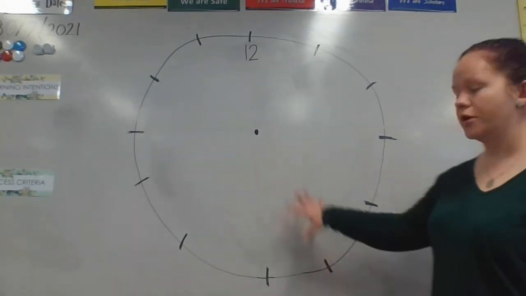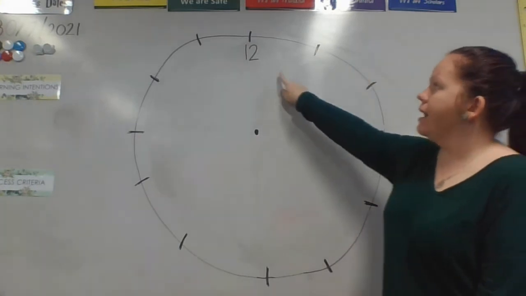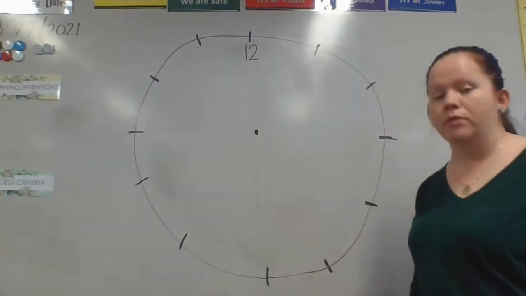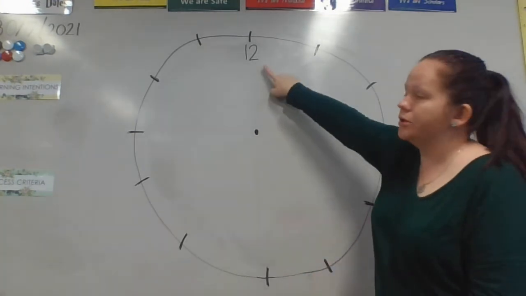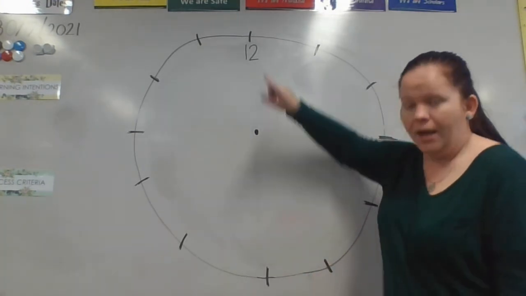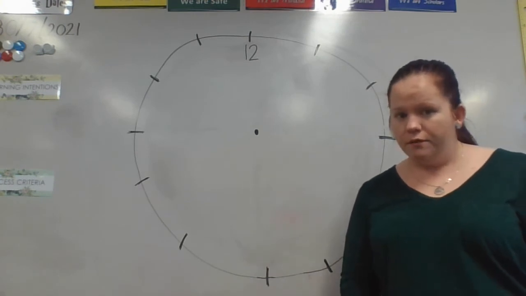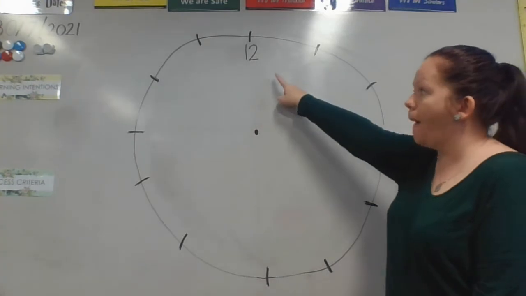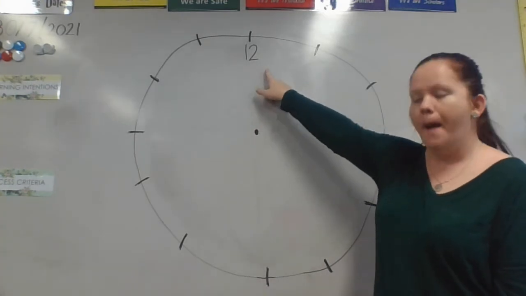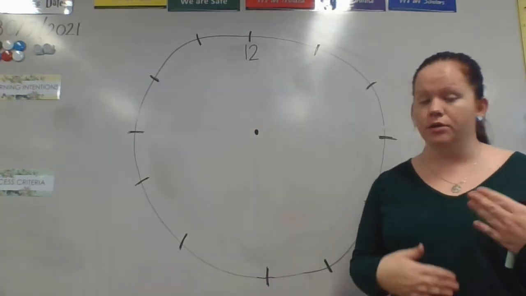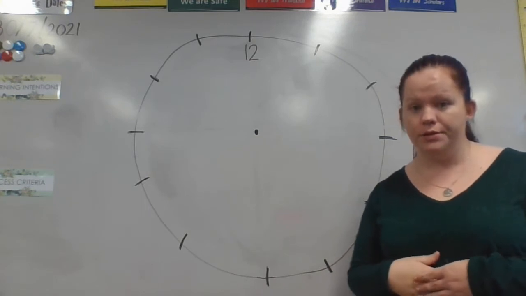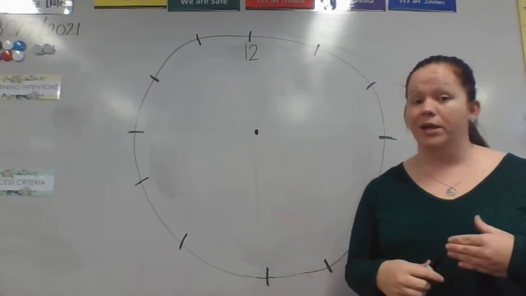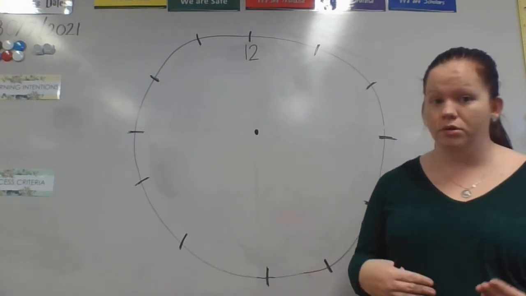So the first step, you'll notice my big clock on the board. I have got the number 12 written up the top. I would like you to do the same thing and put the number 12 at the very top. Why did I put the number 12 at the top, you might ask? Because on a clock face, the top number is always 12, because the day is split into 12 hours. We get 12 hours of daytime with sun, and we get 12 hours of nighttime with moon and darkness.